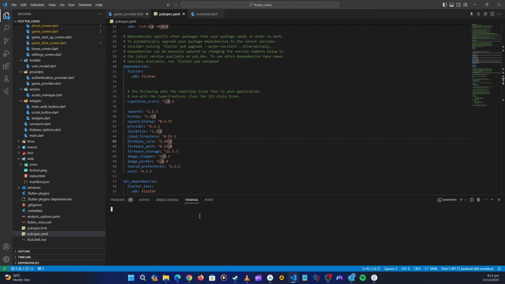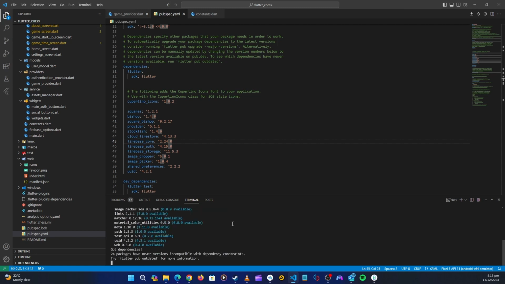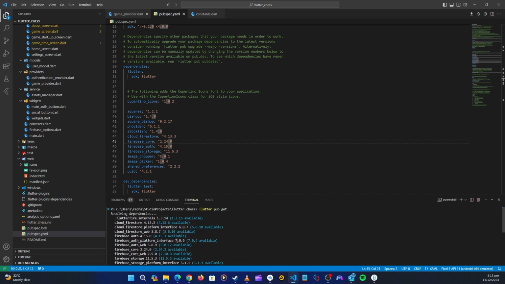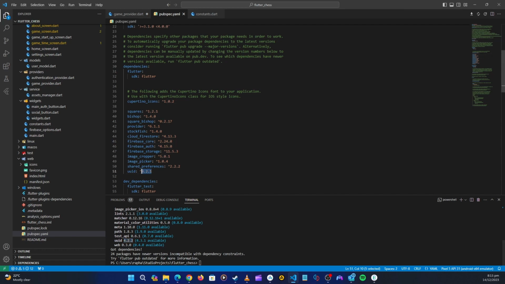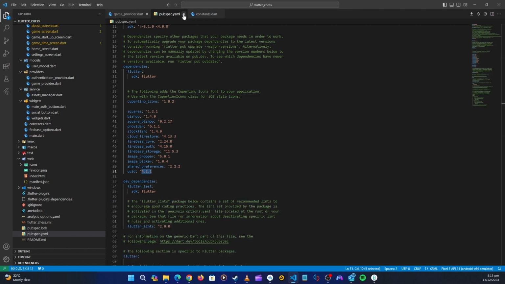Let me do flutter pub get. Okay, so it has gotten all the dependencies. Looks like we don't have an error, but now it's just telling us that a newer version is available, so it's okay. Since this one has worked, it's fine. If we update to the newer one again, we'll get that error. So this one has worked for me, and I'm going to go with it. Okay, let's close that, and then we can close that.